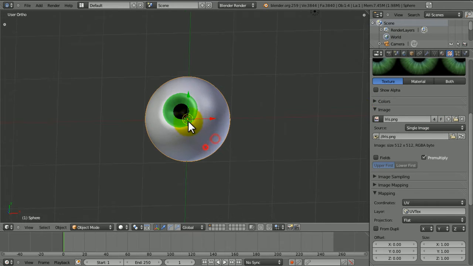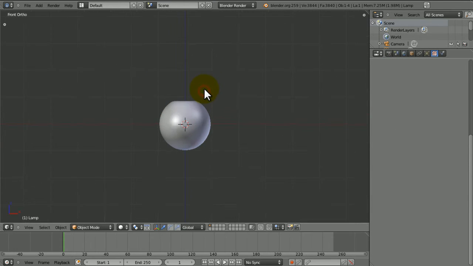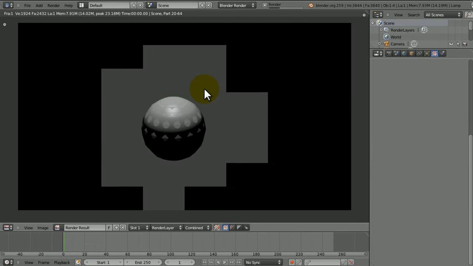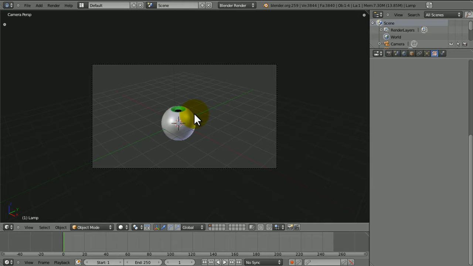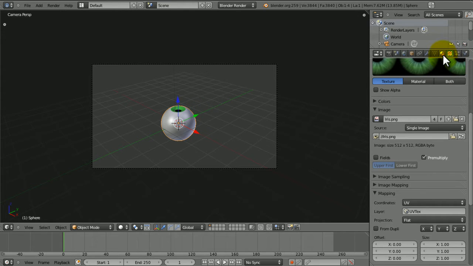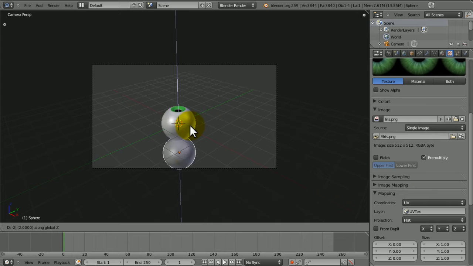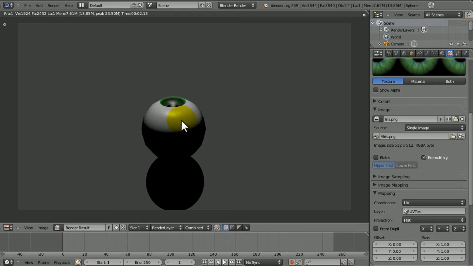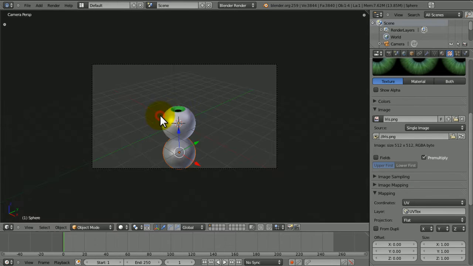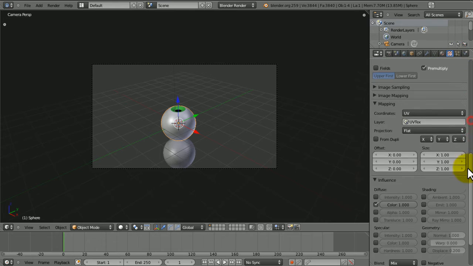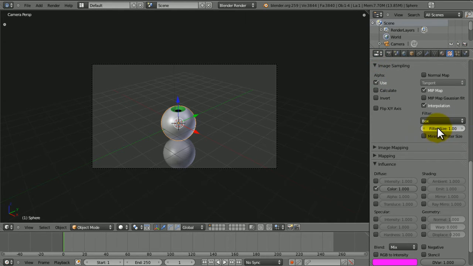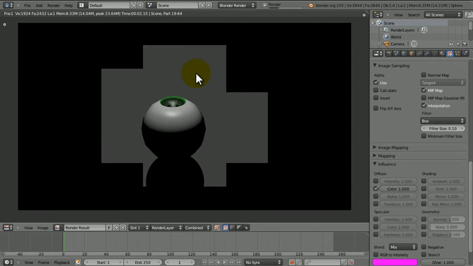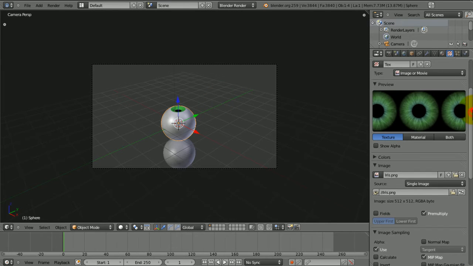Oh yeah, so we got that, and just to make sure that does look good and not absolutely ridiculous, I'm hoping that our hidden thing does not show up. That it does. So let's just move that down. Oh wait, no, not that. The hidden one. Let's just move that down by 2, so then we can just see what this looks like. Okay. Looks a bit weird, but generally that's the sort of idea that we wanted. If we just go to image sampling and change the filter size down to that, then that's just made it slightly more clear.